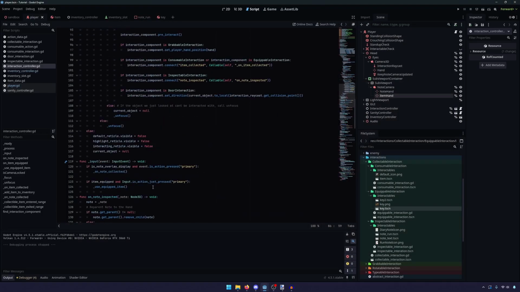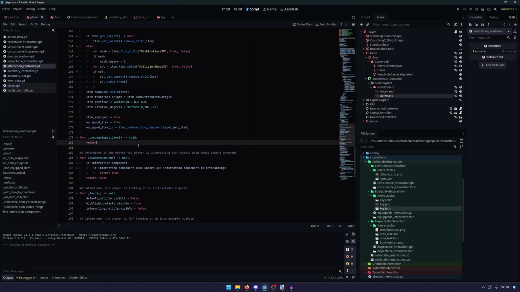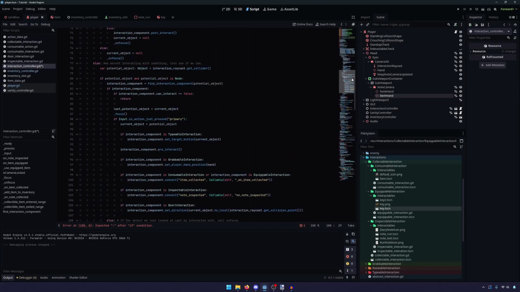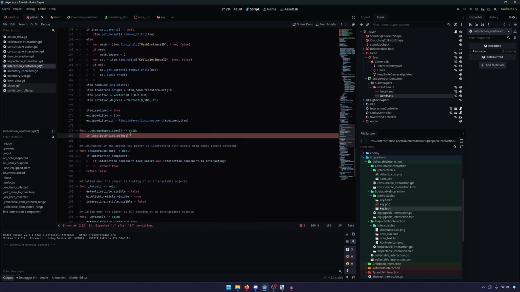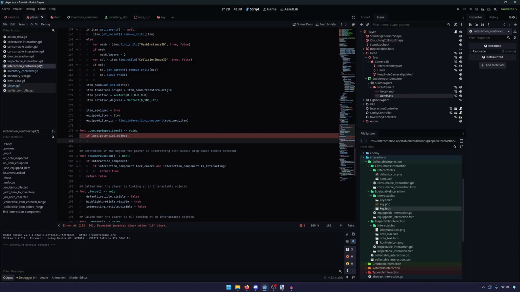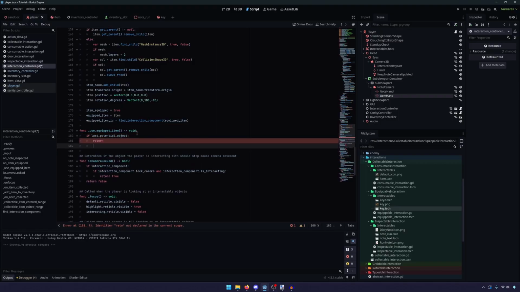So in that case, that's what we are worried about. Our input function has handled that first part. It checks if our item is equipped and we left clicked. So if we come back down to our method, we are essentially going to check if we have our last potential object, which, if I come back up here, you'll see is an object that we could potentially interact with because it has an interaction component on it. So let's come back down here. In this case, we'll assume that we have found a door. And for now, we're just going to return and deal with the negative first.